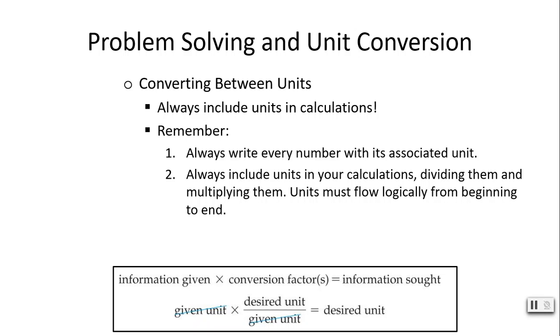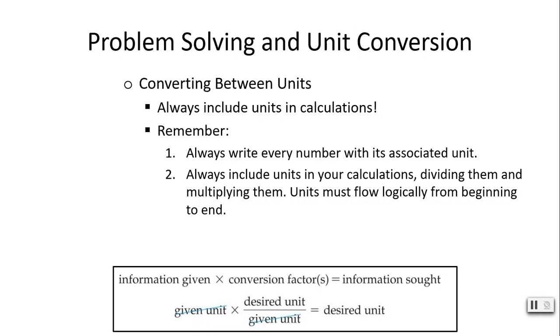So we've talked in depth about measurements, the fact that they have a number and a unit associated with them. We talked about measurements with regards to accuracy and precision. Precise measurements have a larger number of significant figures. We talked about what significant figures are and how to determine them. We just got done talking about the second part of a measurement, which is the unit that's associated with it and the importance of units.